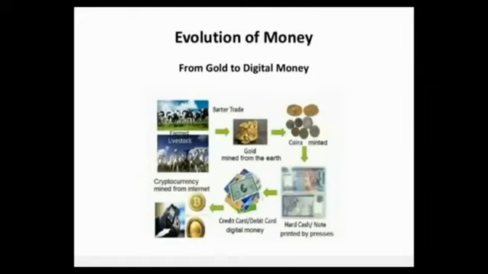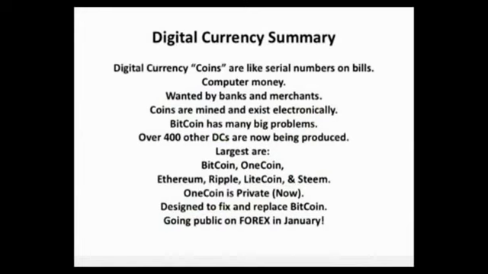We started off with barter, and then somehow they decided gold should be the basis of currency. From that we had coins, and then hard cash into paper money, or fiat currency, like Federal Reserve notes. And then we went to digital credit cards. Credit cards are actually a form of digital currency, as we use them on plastic. And then cryptocurrency would be the same as a credit card, except everything is on a computer or handy on your cell phone.